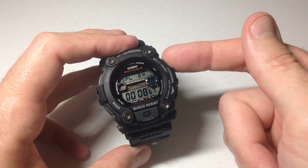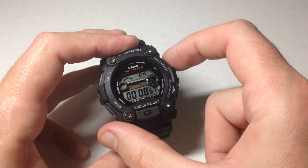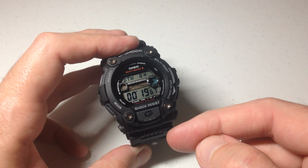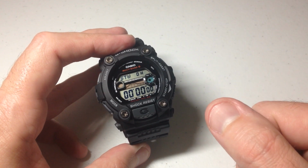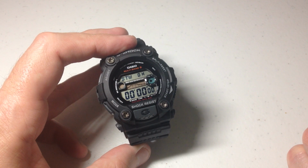Now, I'm going to press the split to look at the time of my second runner. Here's my first runner. There's the time of my second runner. And then now that I've looked at the time of my second runner, I'm going to press it again to clear the stopwatch. I hope that makes sense. It's basically how you can record 2 different finishes using the one stopwatch.